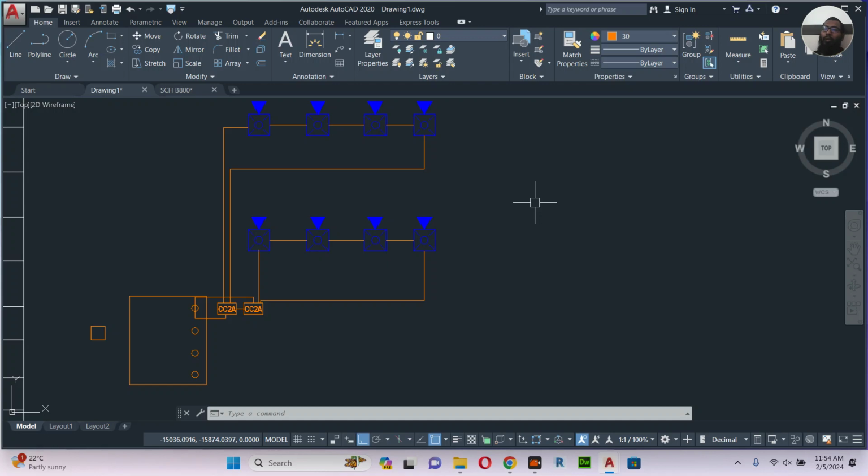We have 1.6 balance still. So what we will do, we cannot attach to the same loop because it's already very long. So we will put another CC2A and connect speakers. Sorry, we cannot put 1.8 on the one CC2A because it is taking 0.20 milliampere because of the long distance.